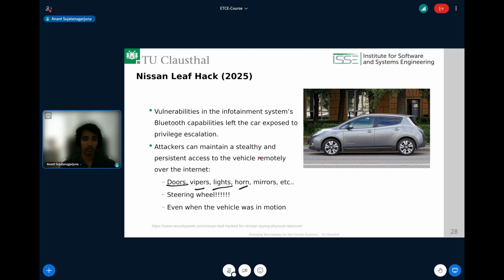Because it turns out our modern cars really have these nice 5G modems on them, because you like to have a lot of different things like satellite connections for GPS. You want to have up-to-date maps, up-to-date firmware, so they are always connected to the internet, being accessed by hackers sometimes also. And the most horrible thing is that they could also connect to the steering wheel and operate the steering wheel.